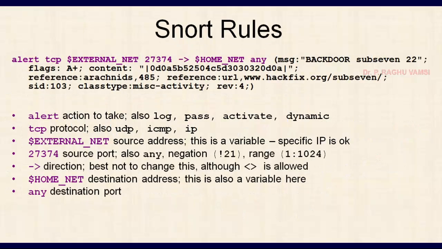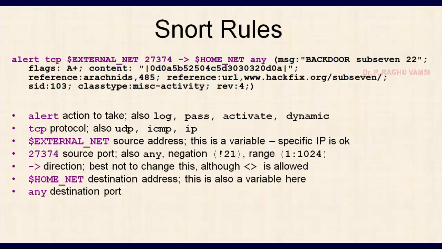Another Snort rule, for example, alert TCP, is the same thing, but further explained. Here, instead of alert, what can you write? Instead of alert, we can also write log, pass, activate, dynamic. These are the other options you can write in place of alert. Whenever you place log, it will be recorded and logged. Pass means it will simply pass through. Activate means a particular message is to be activated. Dynamic checking, you can do via dynamic.